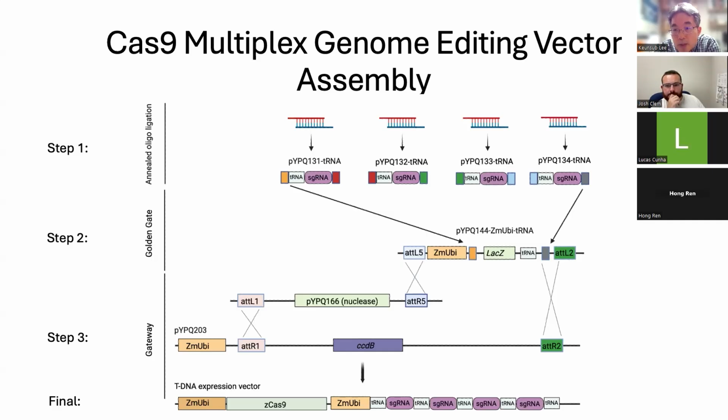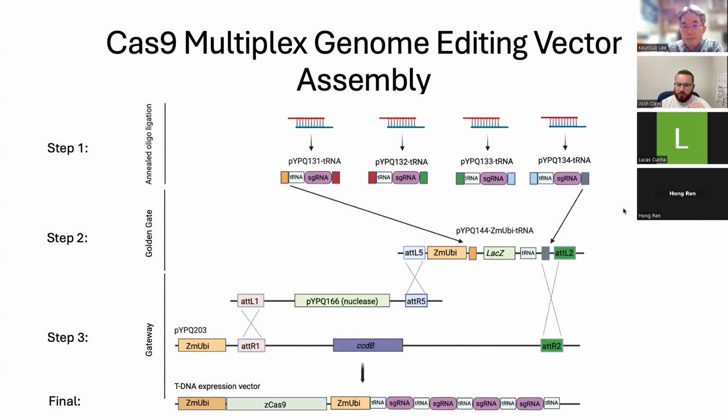Now, we have a next question. Where can we get this multiple gene editing Gateway vector? Can we use it in a polyploid like banana? Certainly, actually, we've had collaborators that have had successful genome editing in banana using our vectors. I don't know all of the details on it because I'm not involved in that project.